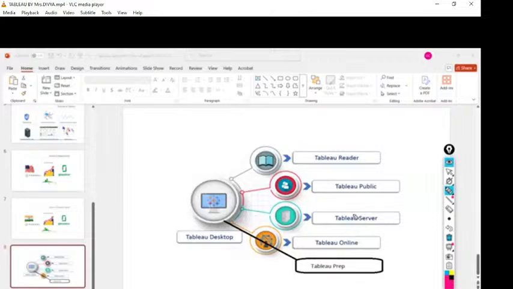Once we are done with all the concepts, there will be the last but one concept of our course. I'll show you how to install Tableau Prep and how we are going to clean the data, how we are going to use these transformations, and what functionalities we will have.